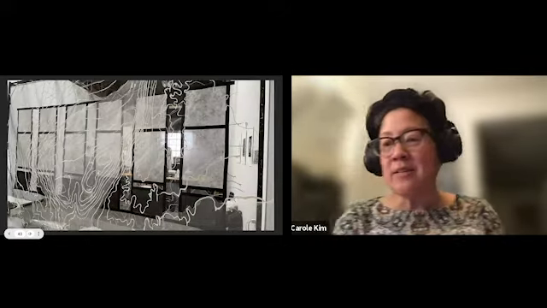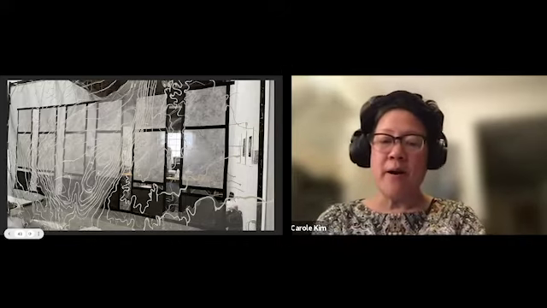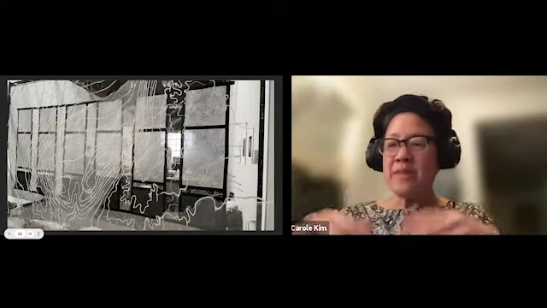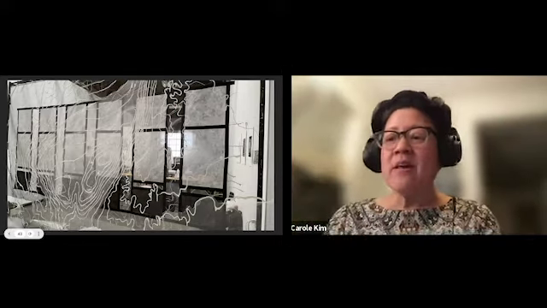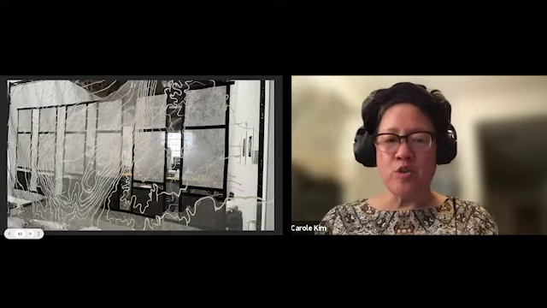And then I went home and I started constructing a scrim installation for the basement. So there again, I quoted the upstairs windows, but this time in a sewn version, right? And I juxtaposed it with the topographical drawings.